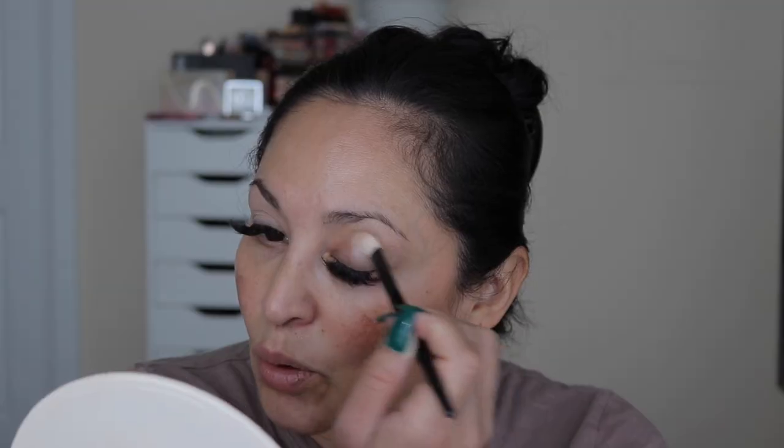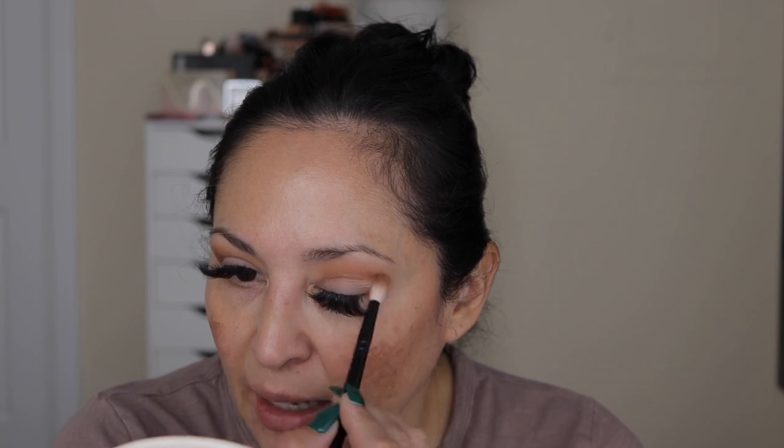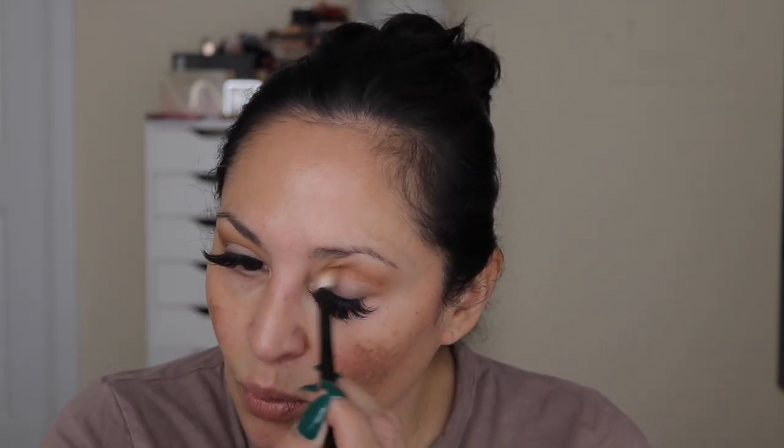For shadow today I'm going to go in with my Makeup by Mario matte palette for the crease color. I'm going to go in with the light color first just to set that primer and then go into the crease shade. I'm using a cream shadow today so I don't need a lot of steps — I'm just going to blend it out. I like putting a little crease color down because some cream shadows dry with a clean line, and I want it to look more blended, so that's why I put a transition shade there.